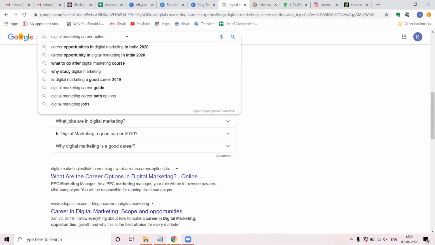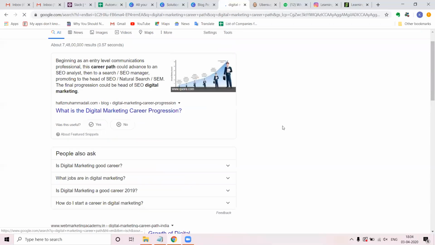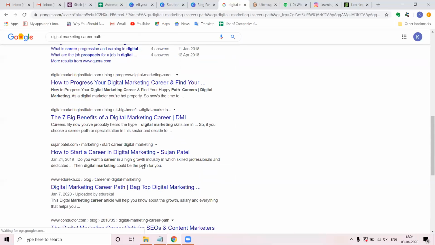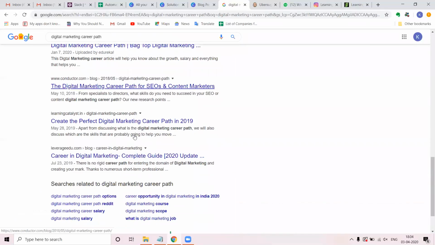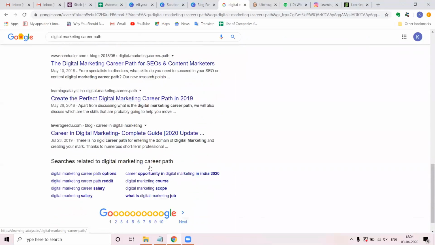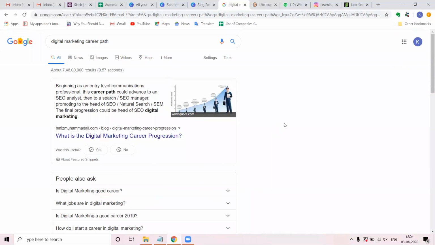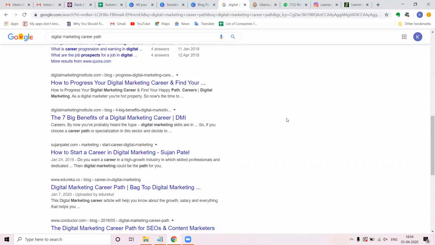Let's look at path. Path is similar. Okay, these three sites have used path. So path looks a little more competitive than options because people have already figured it out. They've used it in their titles, right?